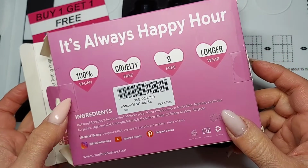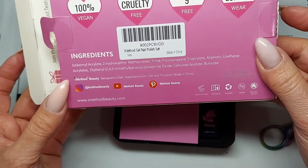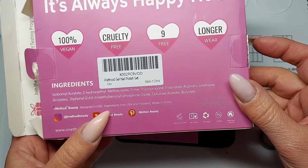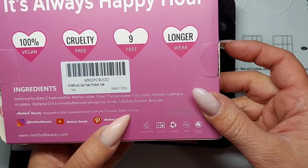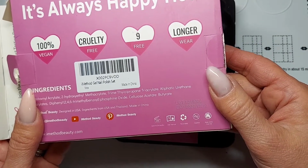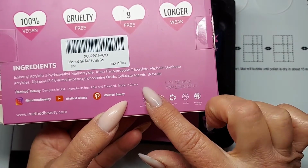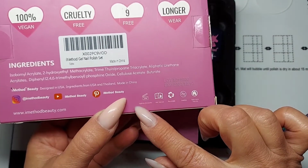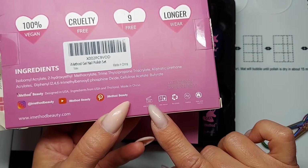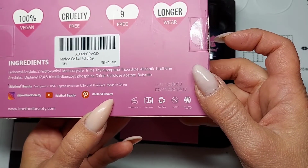So 100% vegan, cruelty free, 9 free, and it looks like they're designed in the US, ingredients from the US and Thailand, but made in China. No expiration date on there. Good for 24 months. That little symbol you'll find on most of your beauty items, cosmetics and everything, tells you when you should throw your old makeup away or things like that. So that's always helpful to know.